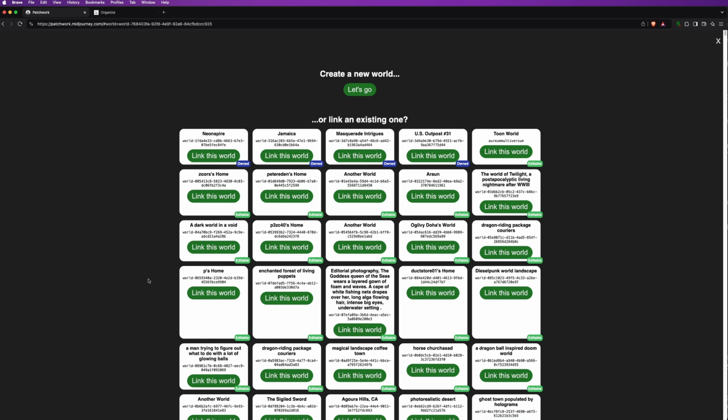Click on that. This brings up an entire new screen, hiding your canvas beneath. Up at the top, what we'll be choosing is the button that says Let's Go to create a new world. But quickly before doing that, let's take a quick look at this page. First, I have a feeling this page is going to change as it's getting to be huge, as more people are creating more and more worlds.